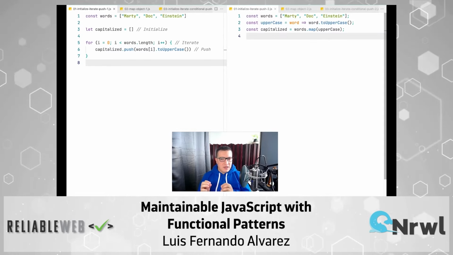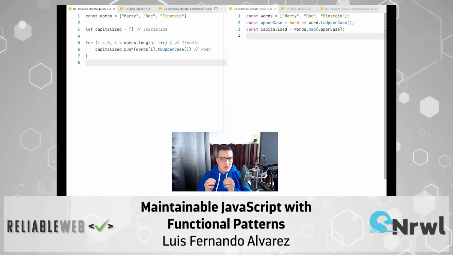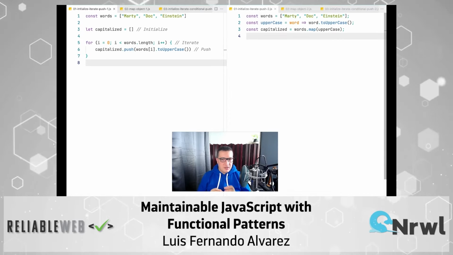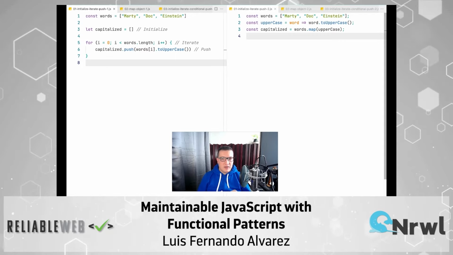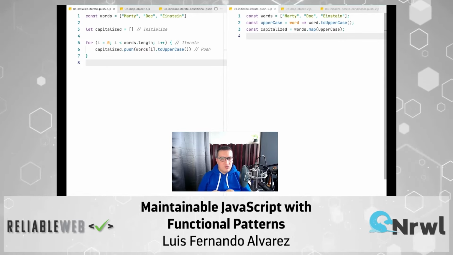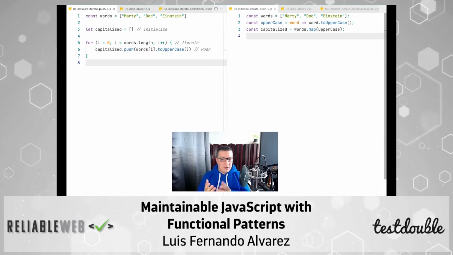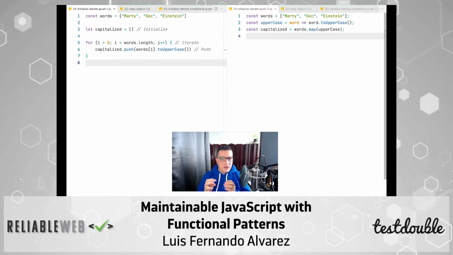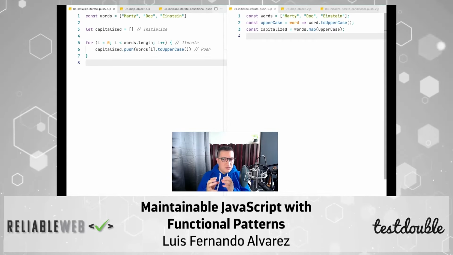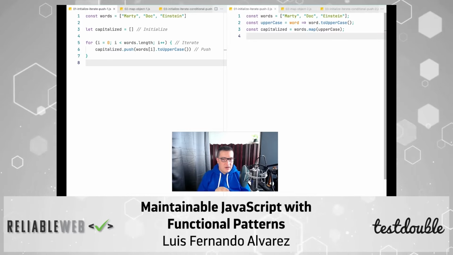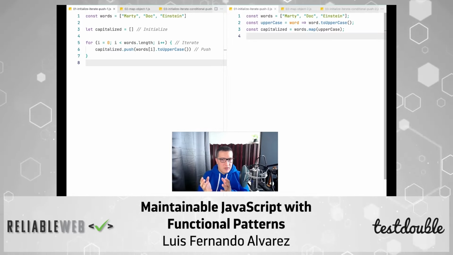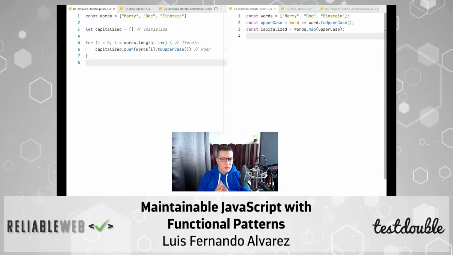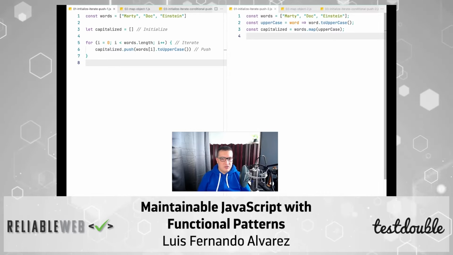And you're going to see also that people use forEach on the original word array. And this is not really functional, right? Because we are mutating the capitalized variable. And we are digging deep into the indexes of that array with a for loop. We have to keep track of that when we execute this function.